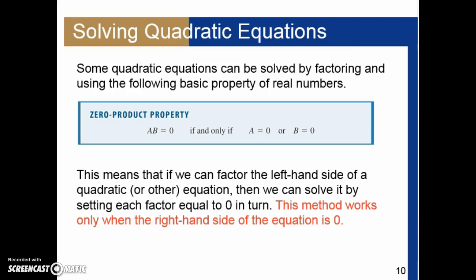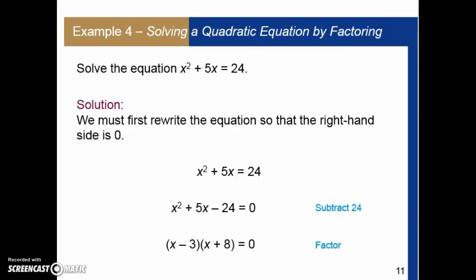So that's what we're going to use when we just factor quadratic equations. So here we have this quadratic equation, x squared plus 5x equals 24. Well, I need to make sure if I'm solving a quadratic that it's always set equal to 0. There is an exception to that where radicals are involved and those kinds of things, but we'll see an example on that.